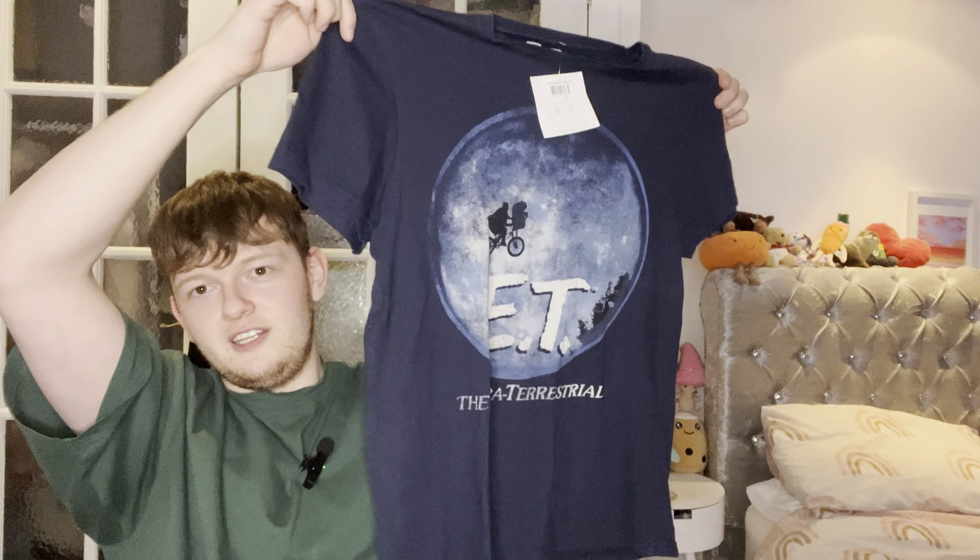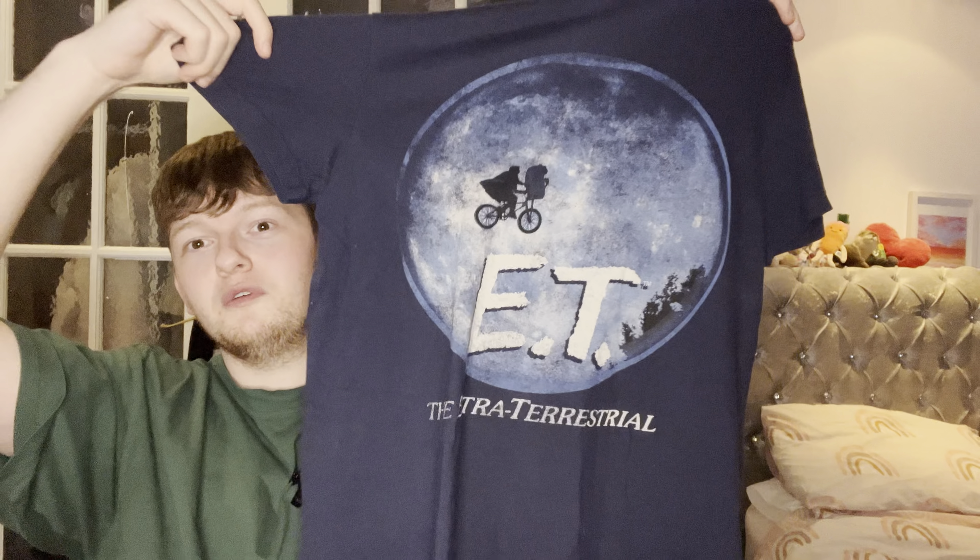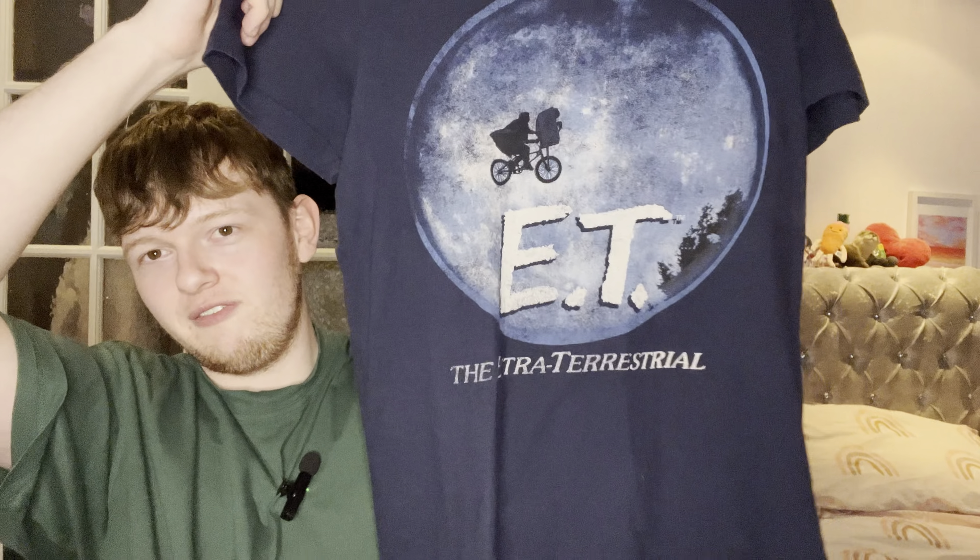Then we've got my favourite t-shirt I found — I was really hoping it would be in my size but unfortunately it's a medium, though it feels more like a small. It's an ET t-shirt and I've been looking out for one of these in charity shops for a while. One of my favourite movies — I only actually saw it for the first time when I went to the Odeon with Jamie Lee a couple of years ago, and I can't believe I'd never seen it before. Only cost me £4 and I'll probably sell it since it won't fit me.